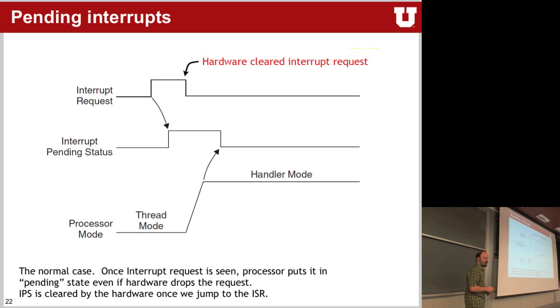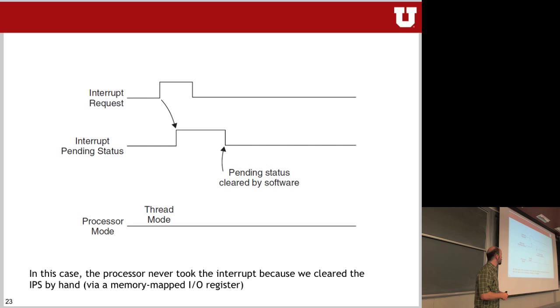Okay. Let's look at what else can happen. This is also a possibility. For example, let's assume you ignore all interrupts. So your processor will not be interrupted, but what you can do is, an interrupt happens, your pending bit will still be set. But in your code, you can now go and clear that pending bit yourself. So your processor actually never went into handler mode. It never jumped to the interrupt handler itself. You actually processed this particular interrupt inside your regular software.